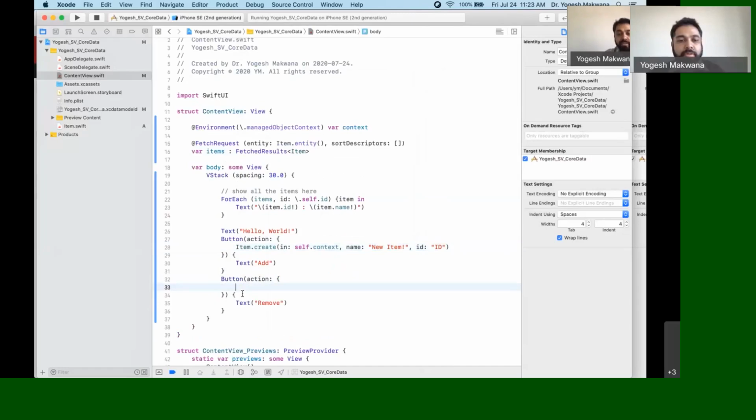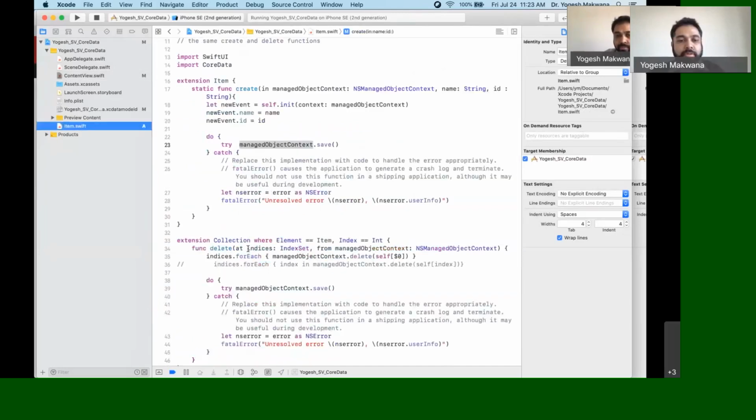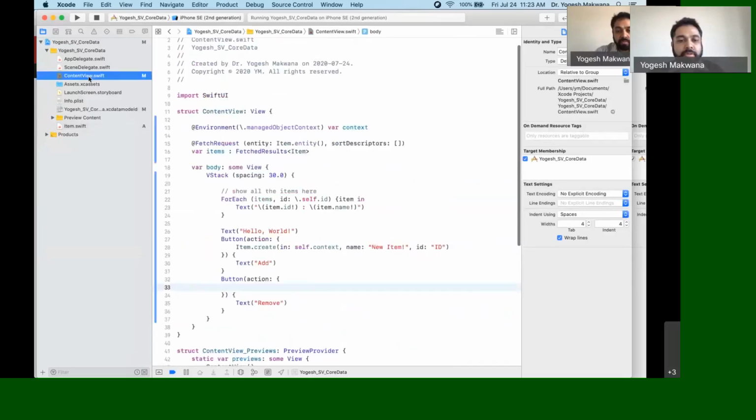So to delete, what we have is we call this function delete at and pass it an index set and the context. So I do believe that the delete you just call directly.